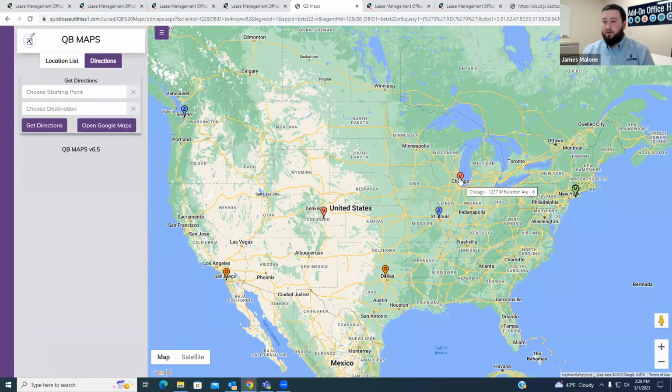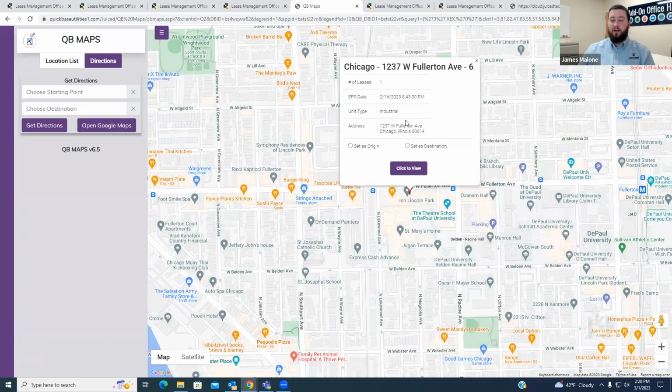So for example, if we wanted to actually see what that employee would do if they had to drive from this Chicago location to that St. Louis location, what you can do is you'll see these set as origin and set as default destination buttons here. Just clicking on this will actually fill in the location here in the get directions.